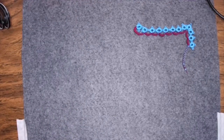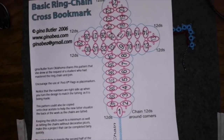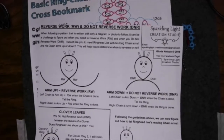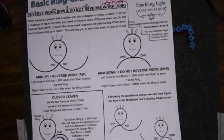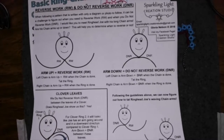So welcome to getting started. You're gonna need your pattern. And if you're very, very brand new, you might consider going to Gloria's site and getting a copy of Ringhead. He's my guy, Ringhead Joe. I didn't invent him. He's Gloria's guy, but he's my man. He's my main man. So this will also help us as we go on tatting.